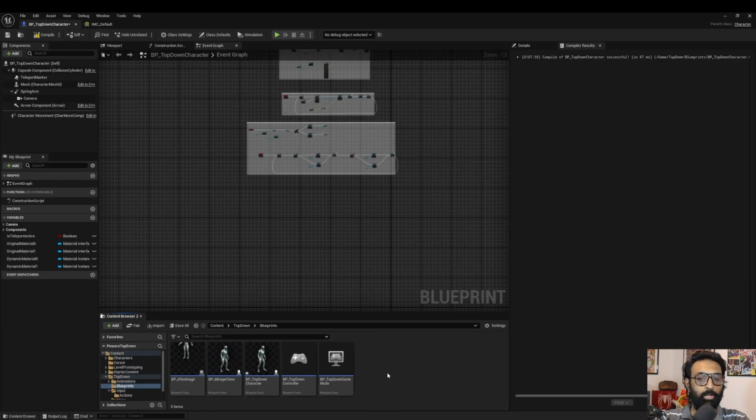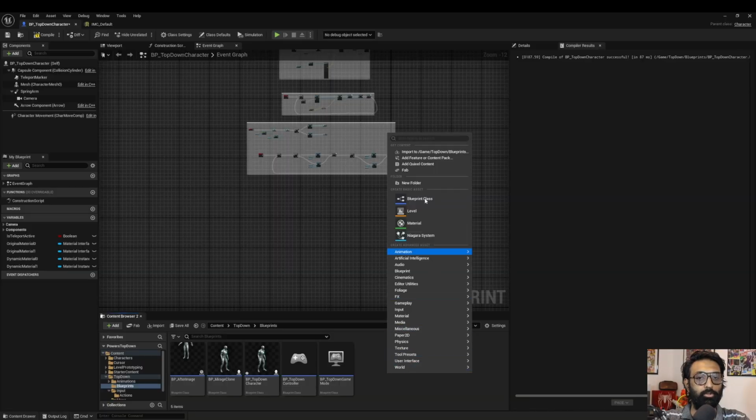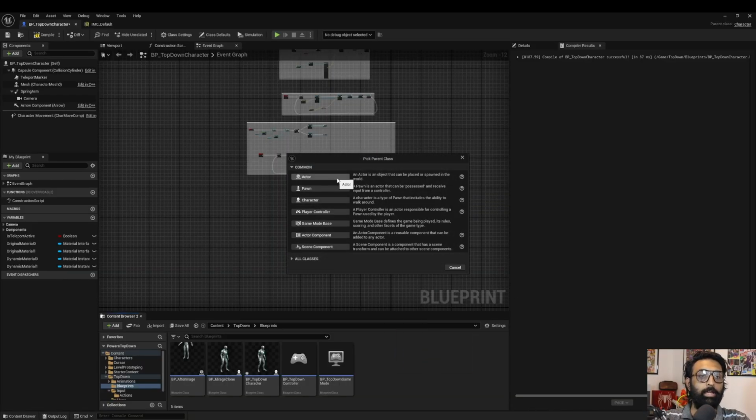Or if you do want to make your own Mirage clone instead of doing a copy paste, you can always right click and go to the blueprint class. You can select either an actor or a character. Our top-down character blueprint is of a class called character, so you can use either one and achieve the results, because in my case, I want my clone to look exactly like me.